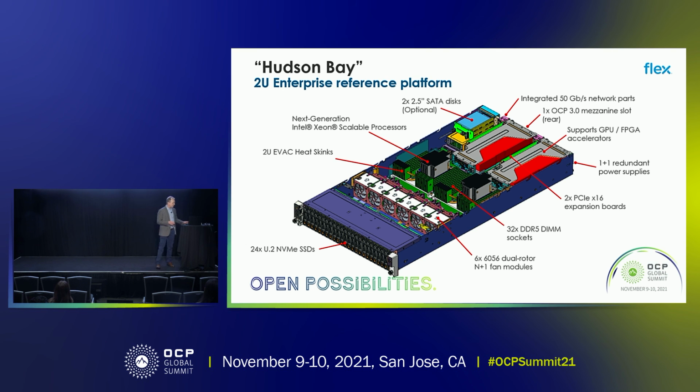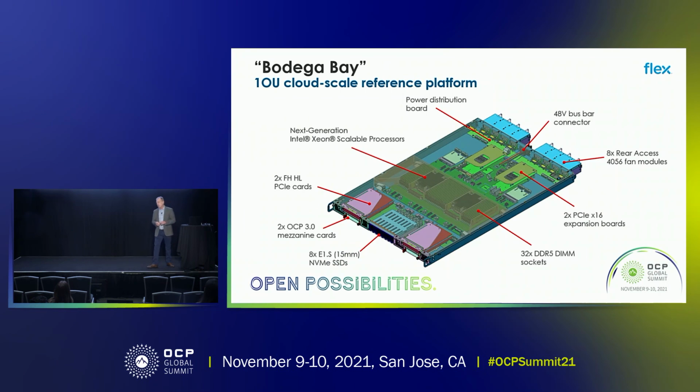The other thing we're showing today in our booth is something codenamed Bodega Bay, which is once again ORv3 ready when that's announced. And this is really a dense 1OU dual processor server featuring 2 OCP 3.0 NICs, 2 full-height, half-length cards to the front, 48-volt support on the ORv3 power, as well as 2 internal x16s for PCI expansion. So the idea is we're investing in these technology building blocks, we're investing in the OCP community to enable our customers to deploy these platforms at cloud scale to their unique needs.